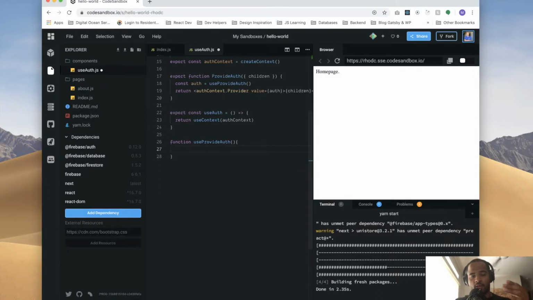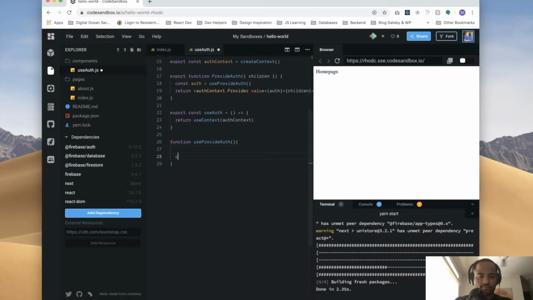So say off is going to start as false. We don't have a user, but when we log in, we'll update the state of this component, thus re-rendering components that rely on a user, so they know whether a user's logged in or not. They can grab certain values from a user. Say a user has a first name and we update it. We want the components that use the user information to update as well, so they have the updated information.